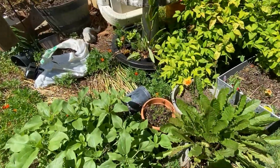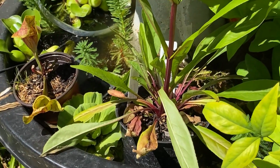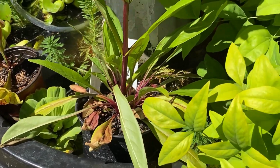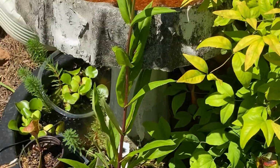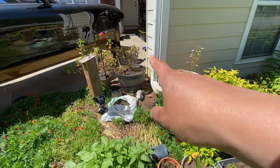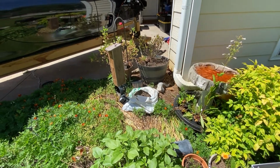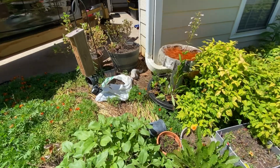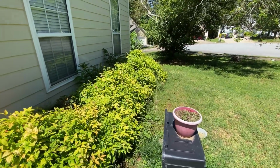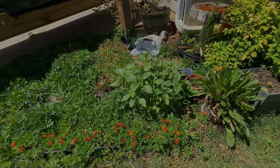This is my dive into swamp slash pond life, which is interesting. And I have to clean out the bird bath. That is a gardenia and some, oh, what's it called? A citronella. And I really have to weed all of this stuff and do some pruning. Let's go to the side yard.